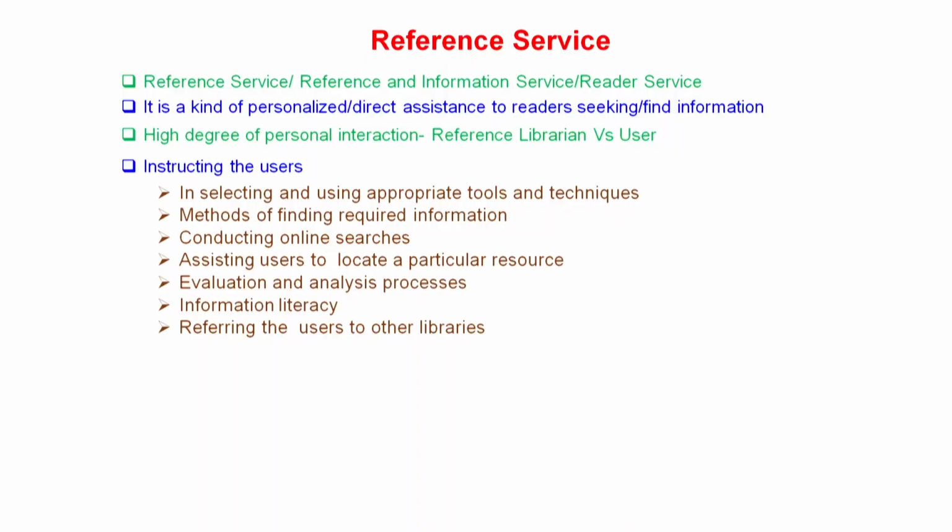And sometimes you have to instruct the users in terms of online searches, because many people know that information is available on the internet, but how do we search? How do we use the search strategies? How do we use the search techniques? Or how can we retrieve such information in a relevant manner? And what are the search terms or keywords that have to be combined and used along with a logical strategy? All of these have to be instructed to the user by a reference librarian.